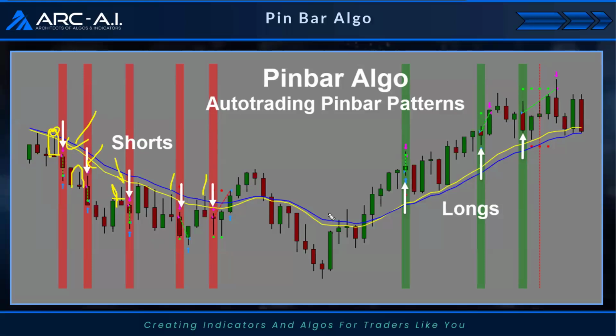There's another one, and then we come to the other side. That's a pin bar, that's a pin bar, that's a pin bar. That is not a pin bar. Why is that not a pin bar? Because it didn't open at the lows and then come up and back down, and it didn't open at the highs and go up and come back down. It opened in the middle and closed in the middle. So those are doji candles. It's a different setup, not what we're looking at here today.